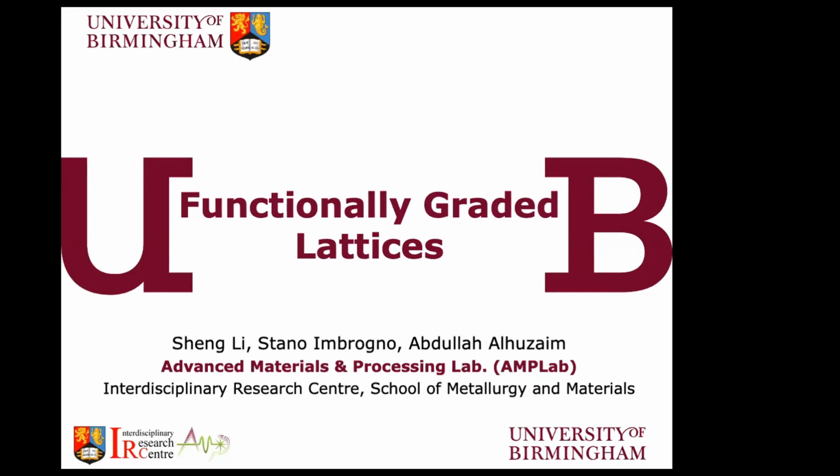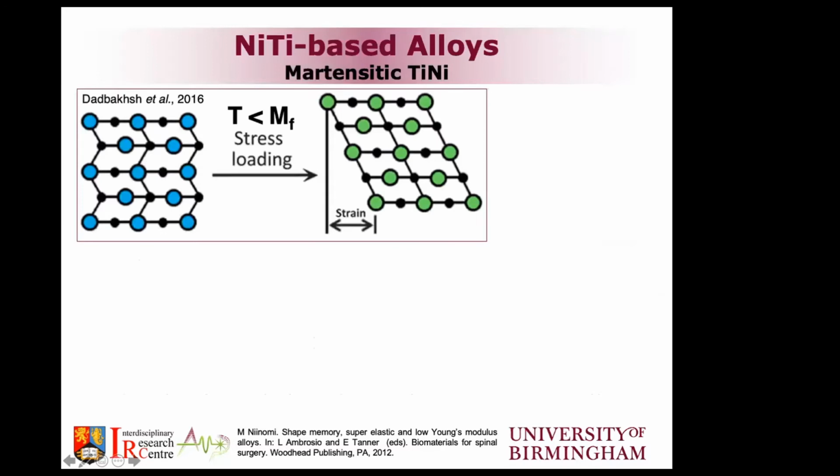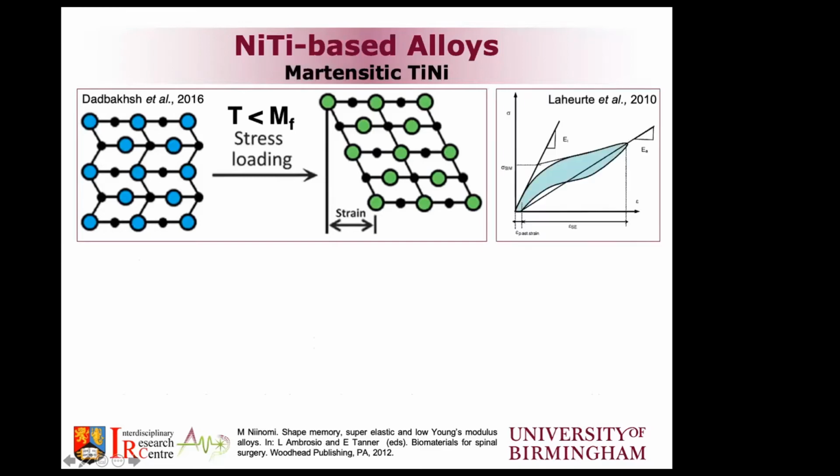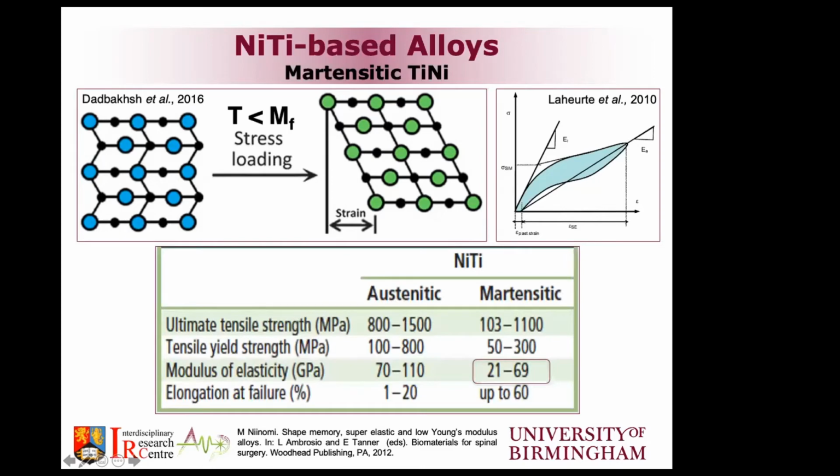Now, people know in nickel titanium, you have the standard transformation from martensite to austenite and stuff like that, and how you can detwin the martensite if you apply load to it. Martensite has some interesting properties as a phase in nickel titanium. In most applications, stents, for instance, mostly they rely on austenitic nickel titanium, so it's an austenite phase. Whereas martensitic nickel titanium has some interesting abilities. It has this double yielding effect in it, but more importantly as well, it has a very low elastic modulus. So martensitic NiTi has a modulus between 21 and 69 gigapascal.